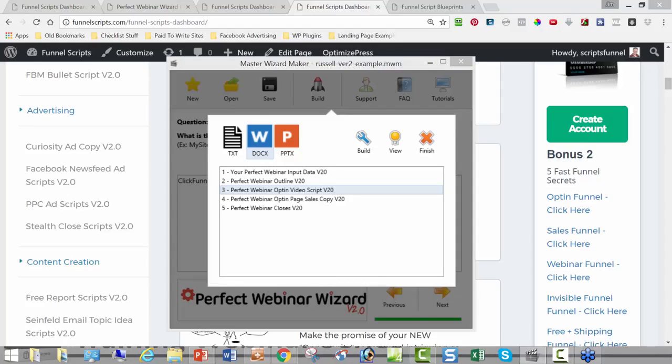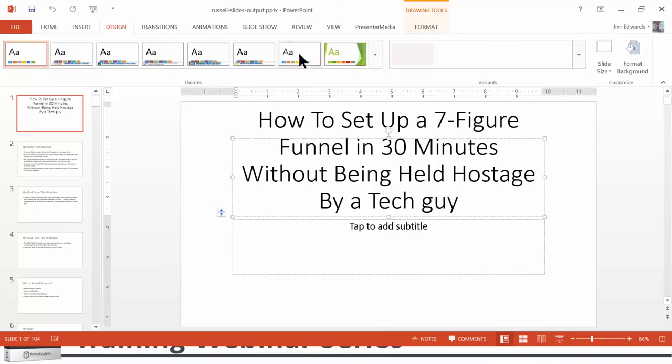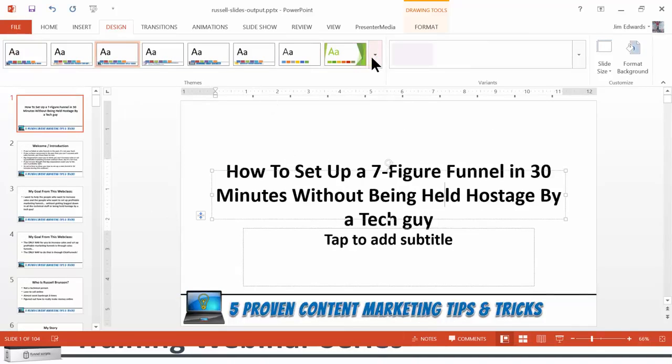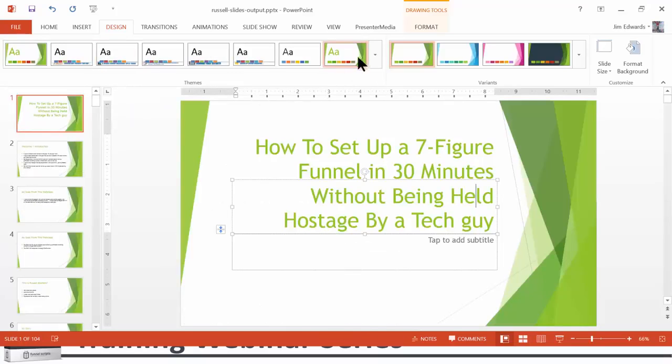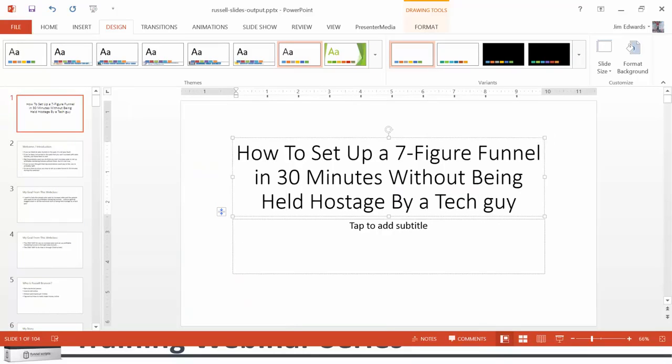Walter says, putting page numbers is genius. Can't make it any easier other than having to show up and write everything for us. Awesome. If you want graphics, pictures on your slides for the perfect webinar, how do you incorporate them into the webinar? This is just a regular PowerPoint deck. You can edit it any way you want. If you want to apply a style to it, if you want to put your pictures into it, you can do whatever you want. So the way you do it is the way you would with any webinar, anything you want.